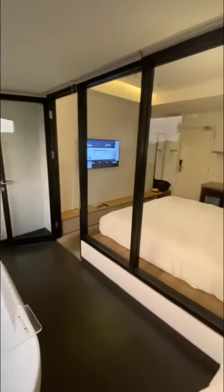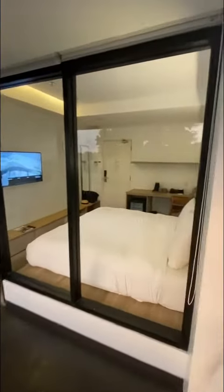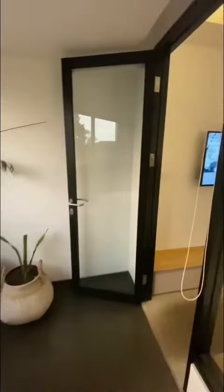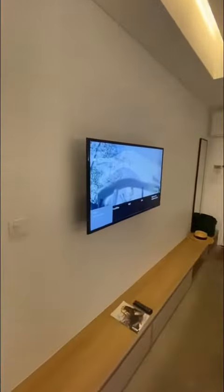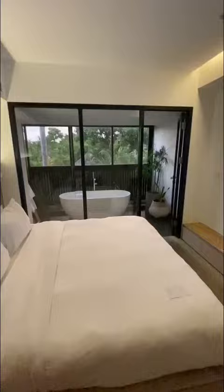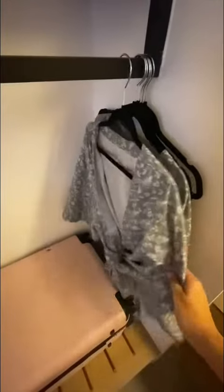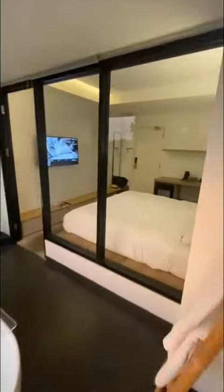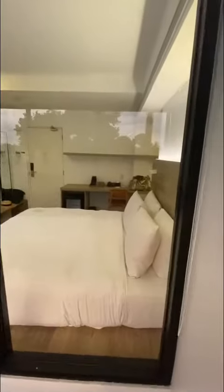I'm going to show you exactly how it is — it's actually quite cute. For solo girl travelers, I can't wait to hear what you think. They have room service, a spa menu, 24-hour reception, and a little bathroom. I think for the price, I really like it. I think it's really nice.